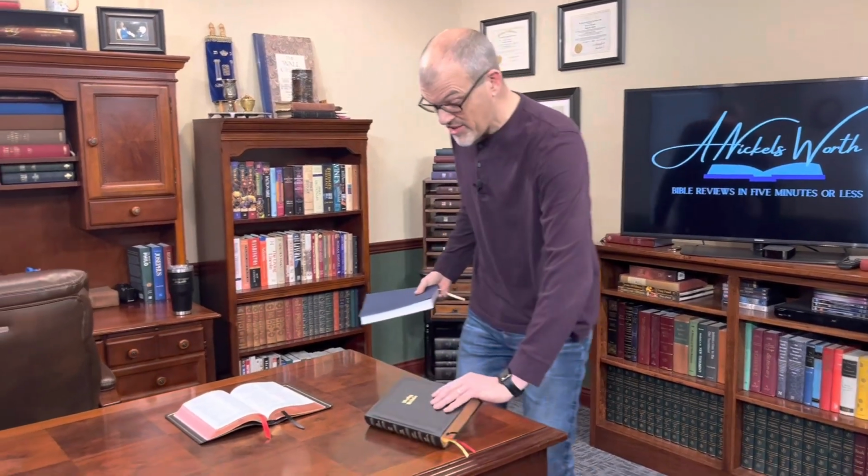Today from Steadfast, also known as 316 Publishing, we have the Five Solas hardback and we have the new 2-column LSB. So let's check them out. First of all, let's start with the hardback.